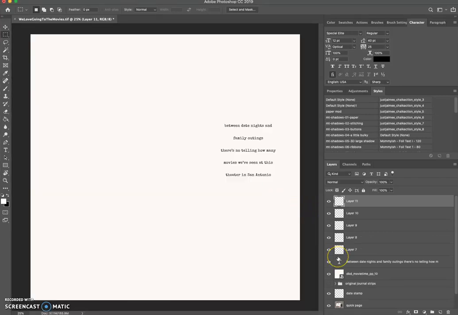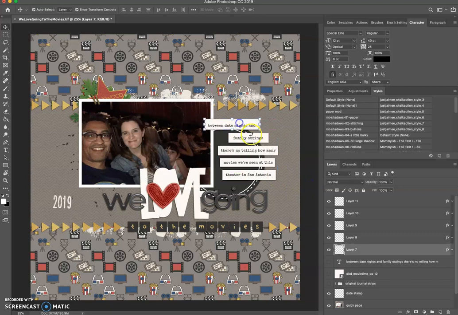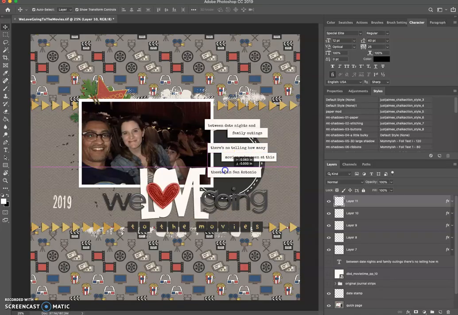And that's it. The next thing to do, all you have left is hide your text layer and the paper strip layer. I now have completely individualized layers with all of my journaling on them. I can quickly select all of them to add a shadow. You'll see my last layer I made is already selected. If I hold down the shift button and select the bottommost layer, they all get selected at the same time. I just add a little paper style, and now I can activate my move tool and move them one at a time, group them together in whatever way I think works best for my page.